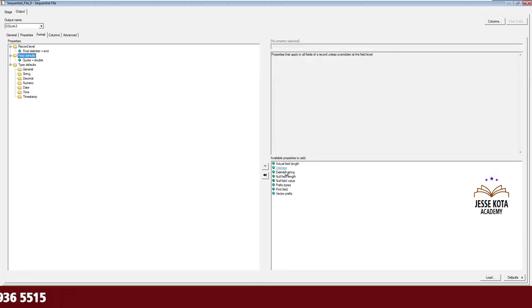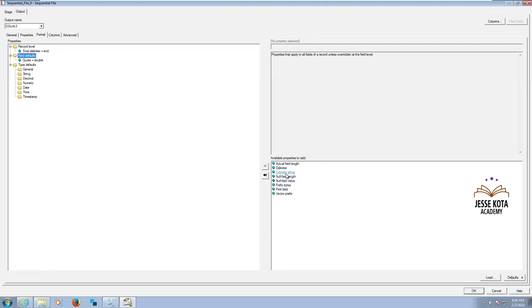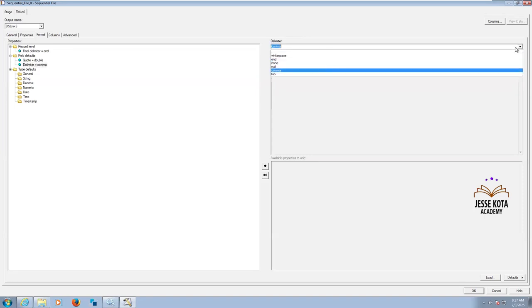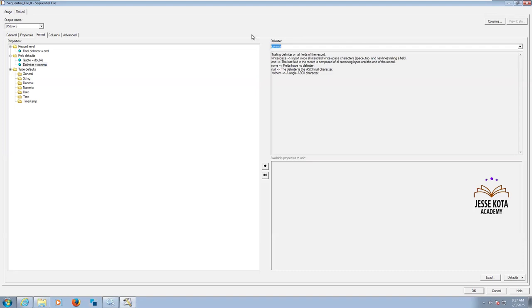If it is having multiple separators, we have to use delimiter string. And if it is only one separator, then we have to use the delimiter. Here it's a comma, I choose comma. If it is other delimiters, according to the requirement, you need to change the delimiter here.